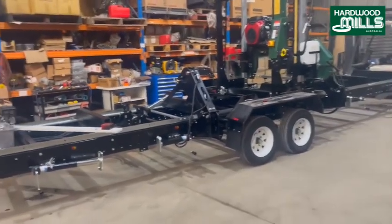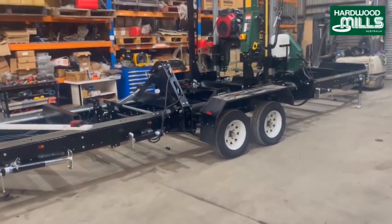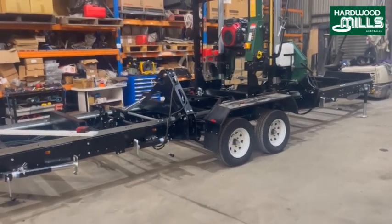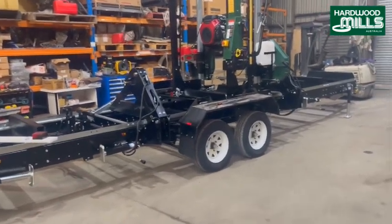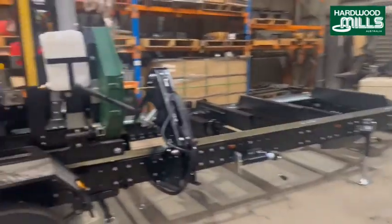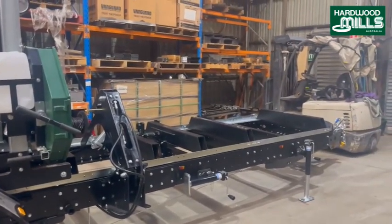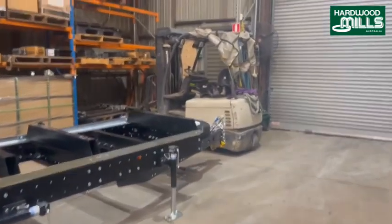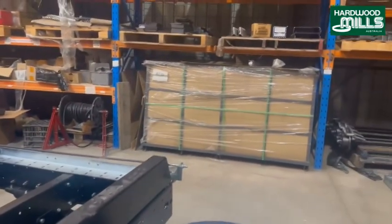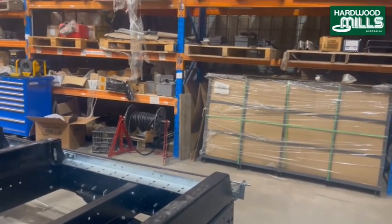The standard deck length on these is eight metres — that's the standard machine. A machine like this is a little bit hard to extend, so we just made it eight metres. You can extend it — we can put fold-downs on the end, though generally you don't need to on these big boys. Some people do put an additional track length on here and fold down, which gives the machine just that little bit more length. And it's not that big to tow.